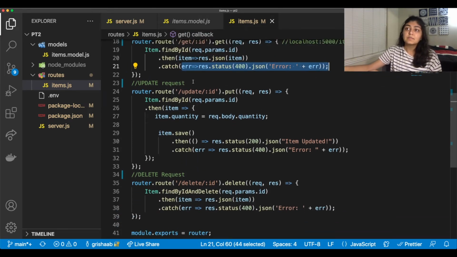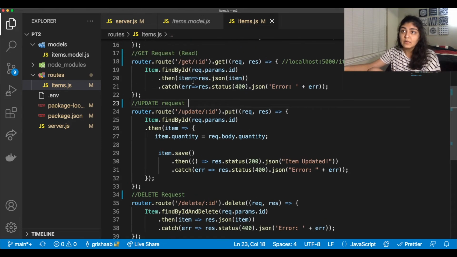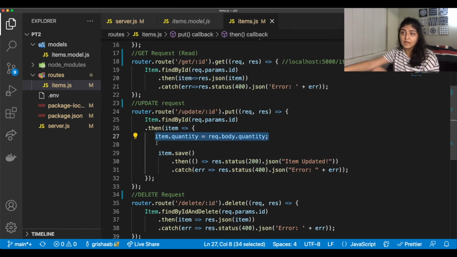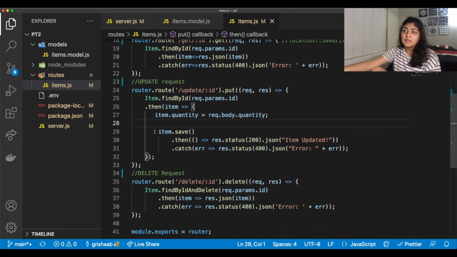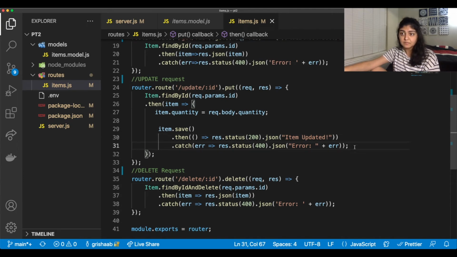Now, update is pretty much the same as the get request in terms of it needs the ID, and it also uses the method findById. Instead of just saving the item in the response, it'll go ahead and update the quantity. You can also update the images if you'd like, and it'll save it, and it'll tell if it's successful or if it's an error in the response object.